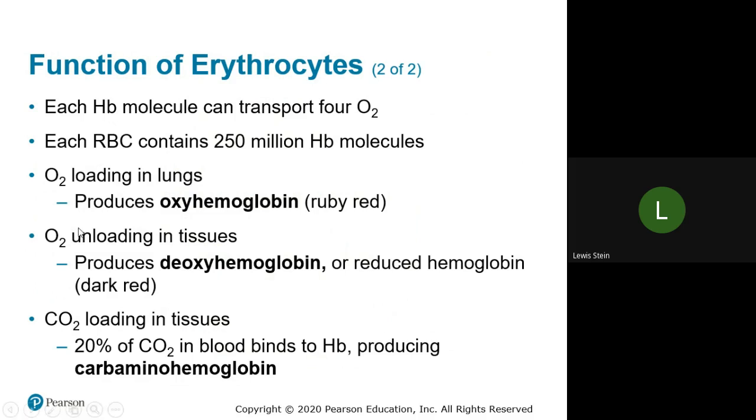So when it's unloading in the tissues, we have a certain percentage of deoxy or reduced hemoglobin. The color obviously changes. I commented on that before. People who deal a lot with blood, whether on a technologist level or a hematologist level, when you look at the blood, it gives you certain clues.